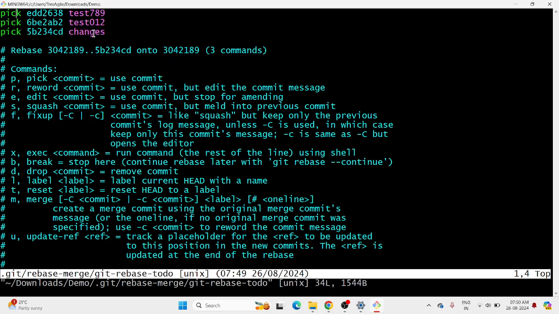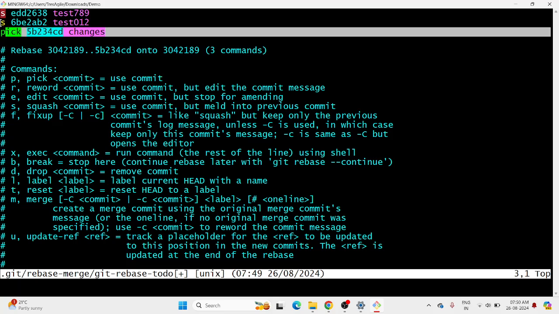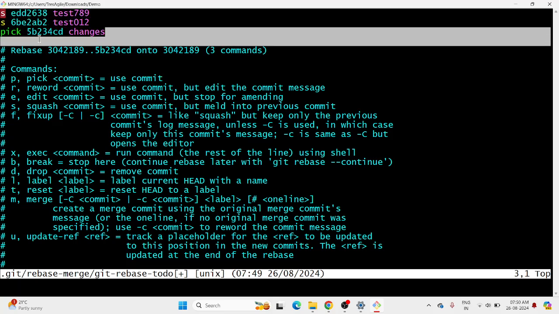So what you have to do is go to the commits which you want to merge, remove the pick, and keep s. Keep s, that's it. So what happens? Git, this squash, will keep this commit and merge these two commits into this one.